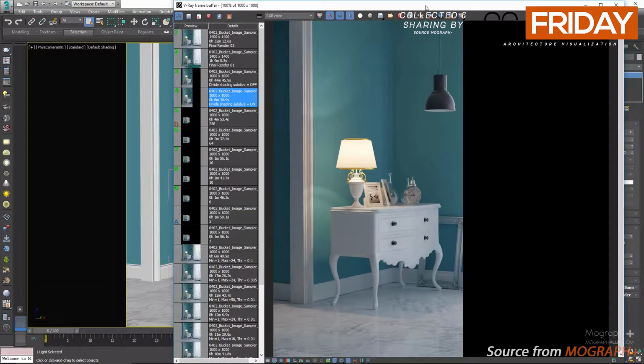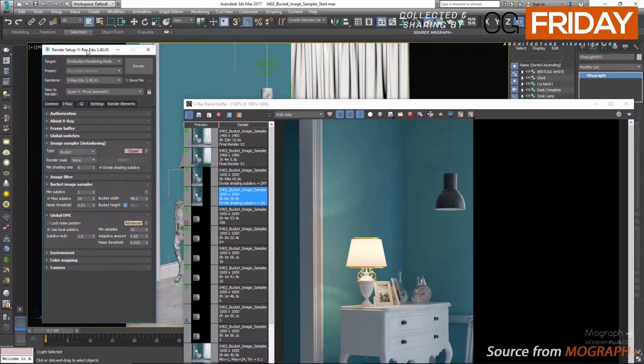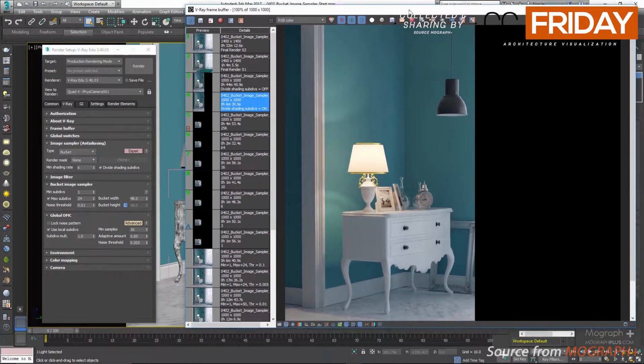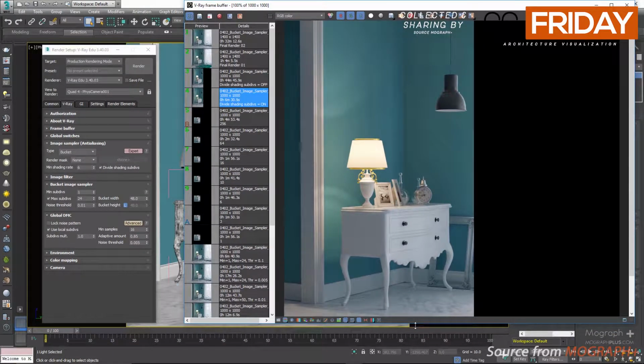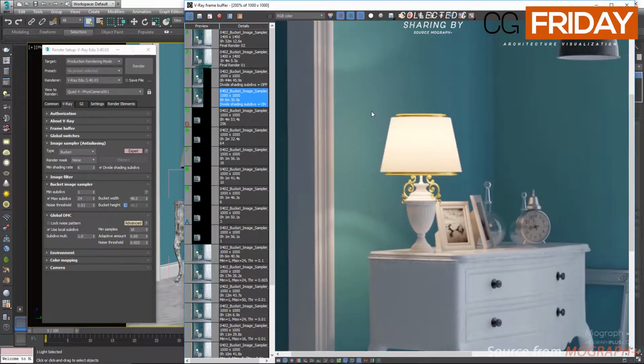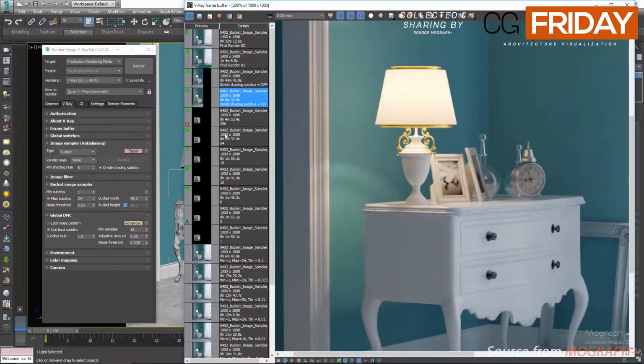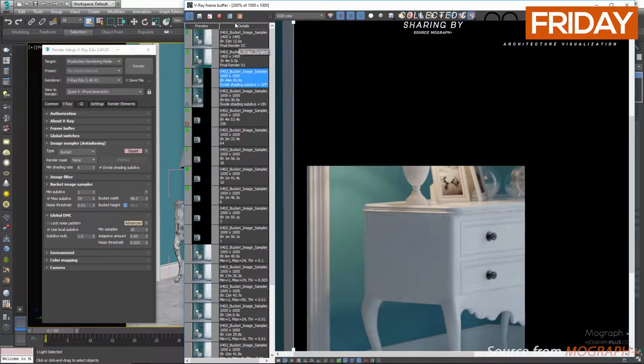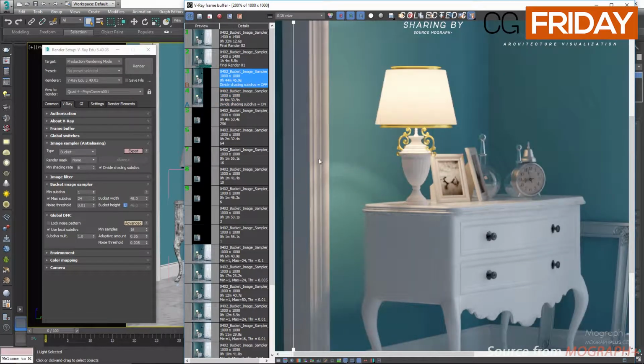Now remember that I have high subdiv values for my lights and materials in the scene, and because use local subdivs is enabled, we will use these subdivs instead of automatically determining their subdivs based on the mean shading rate value. In the first render, divide shading subdivs is on and the render time is 6 minutes. And in the second render, it is off and the render time is almost 45 minutes. But obviously, as we are using much higher shading samples, the render is a lot cleaner compared to the previous results. We have talked about a lot of things in this lesson and it might be confusing.